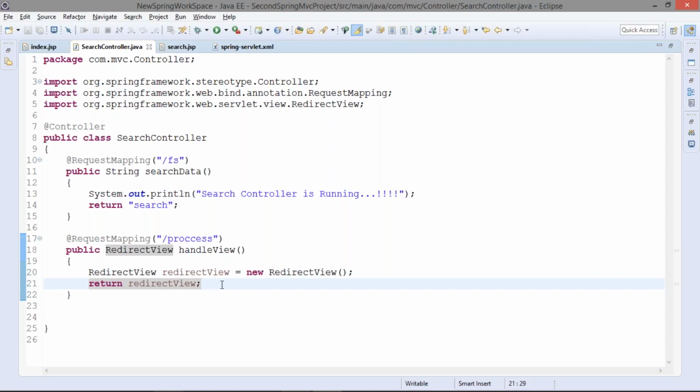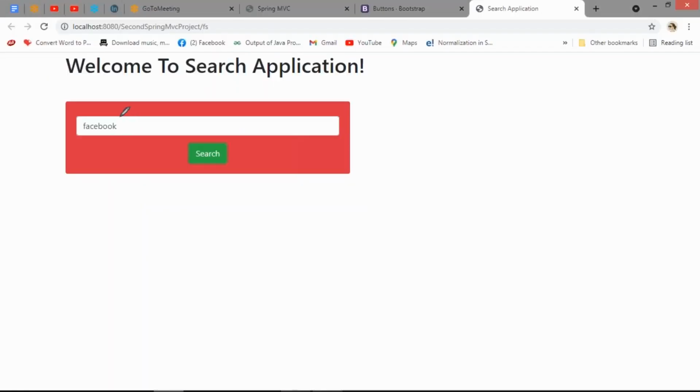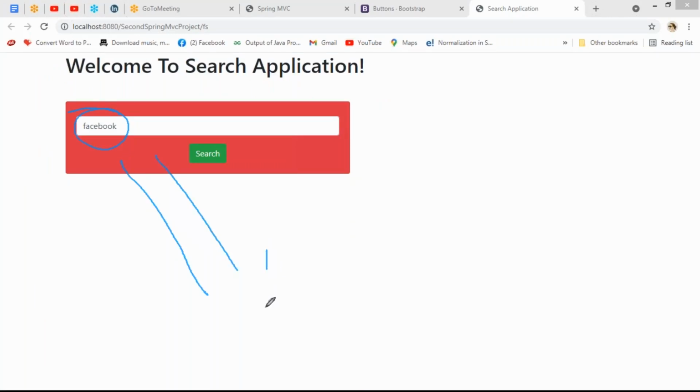Let's say if the user types Facebook in this particular box, we take the data from the front end and pass it to the controller, and the controller redirects to www.facebook.com. Inside the controller we will make use of RedirectView.